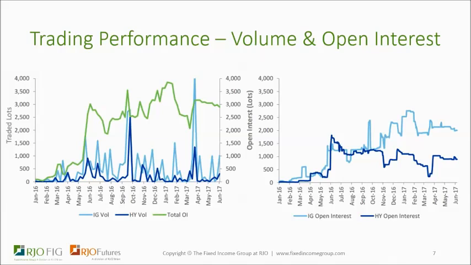Noticing the obvious spikes in the graph in September and March kind of follow suit with other similar futures contracts in the settlement months. These contracts settle semi-annually, so these spikes in trading volume typically would reflect those 2 periods throughout the year when these contracts are settled and rolled into the new on-the-run contract. The graph on the right shows open interest for both the investment grade and high yield contracts to show over the last 18 months what type of open interest has been expressed and traded for both of these contracts.